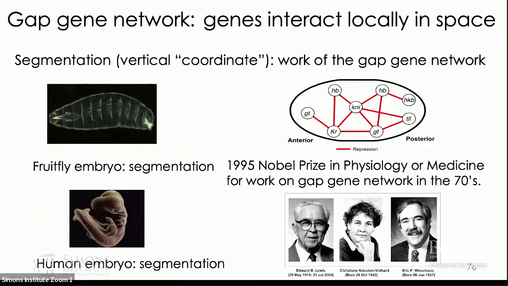So that's a fruit fly embryo, that's a human embryo. This is a very important network called segmentation. It's basically how our spines develop. And these genes on the circles, the giant here interacts with these three genes, and this here only interacts with Kruppel. This is all German names. Giant means that if you knock out this gene, the embryo becomes giant. And this is tailless. If you knock out this gene, the fly won't have a tail. So we use this as a proof of concept.